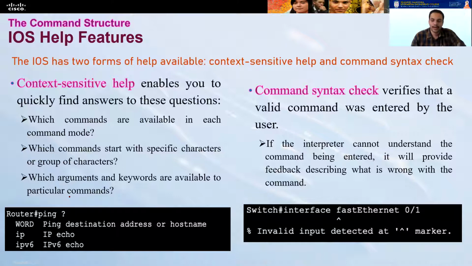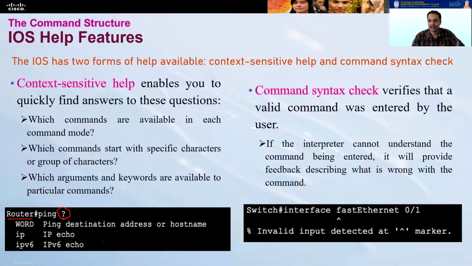Some of you must have heard about the manual command in Linux, man. Similarly, check this out, this is once again the device, this is the mode that it is in, and if I type in ping and then a question mark here, this is called context sensitive help. When I type in a question mark, it is going to give me all the different options that come under this ping. So what are the different options here? I can type in a word, destination address, which is nothing but the host name, maybe ping lab a router, something like that, and an IPv4 address or an IPv6 address. And this is the kind of context sensitive help.